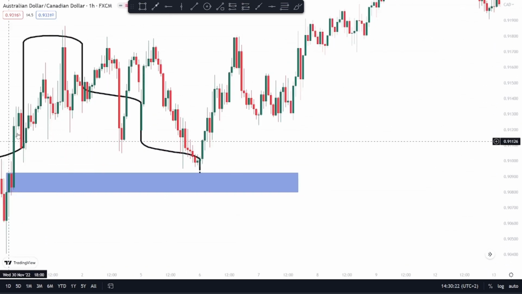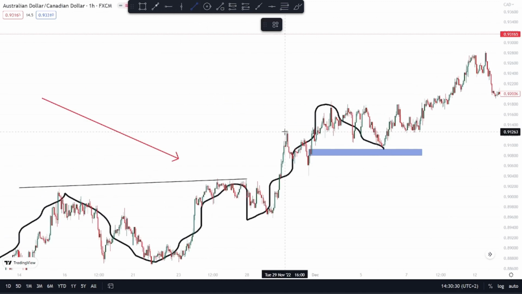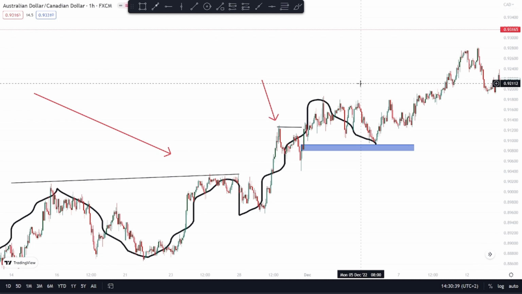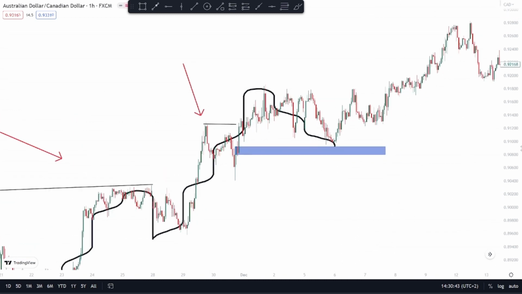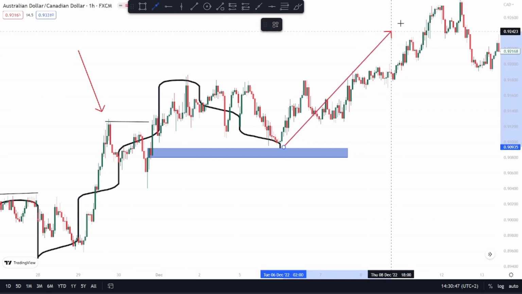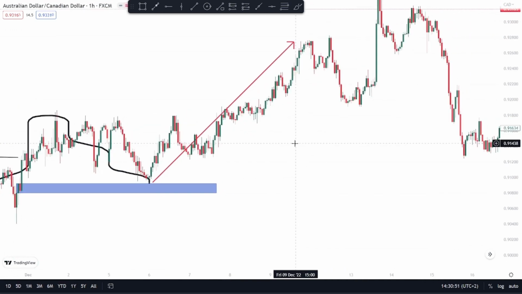So the market actually broke its high. From here we can clearly see that the market broke its last high right here. There was also another high right here that the market broke, and after breaking this last high, the market pushed all the way to the upside, and it came to this demand zone right here, and that's when it started pushing all the way to the upside. And this is how you identify your strong demand zones in the market using the smart money concept to push with the market all the way to the upside.